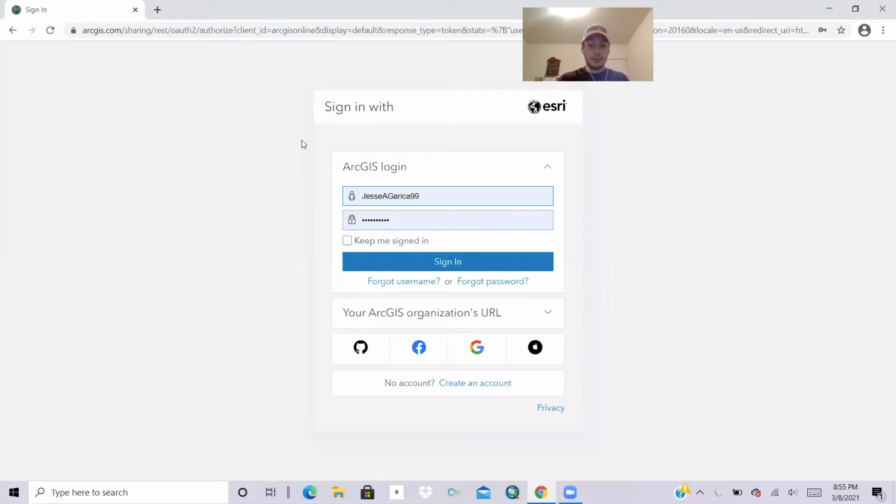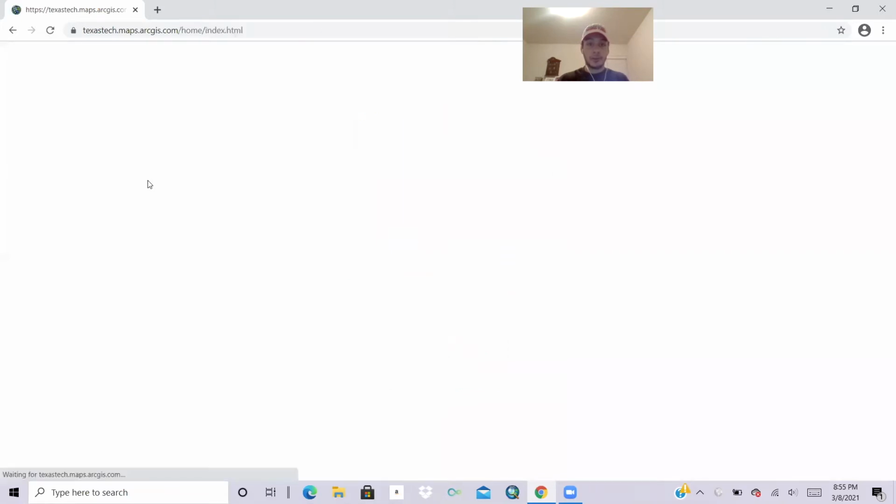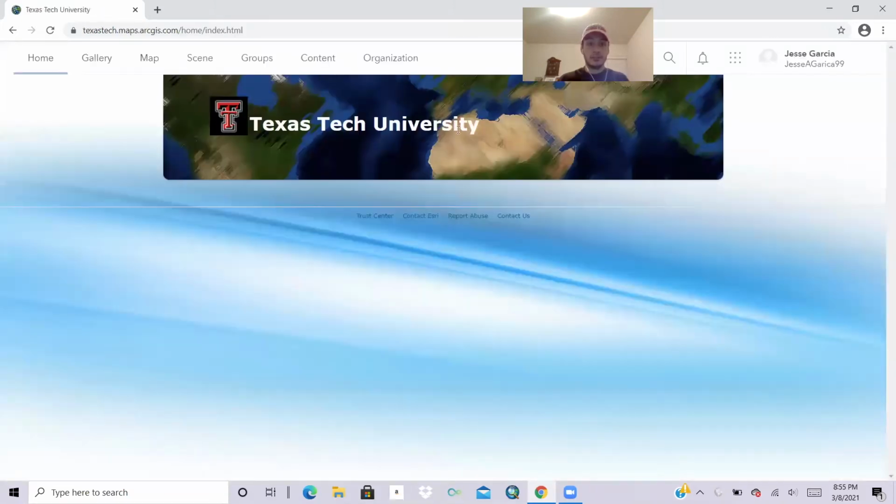You can choose to use, I believe it's a 60-day free trial subscription, or you can be like myself and have to be within an organization, or in this case, the university I'm with, to access it. Because unfortunately, the free users don't get to automatically access things such as Survey 123.